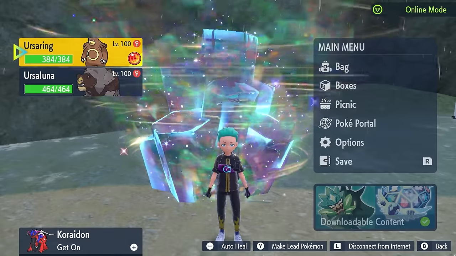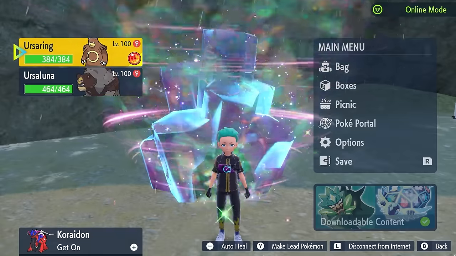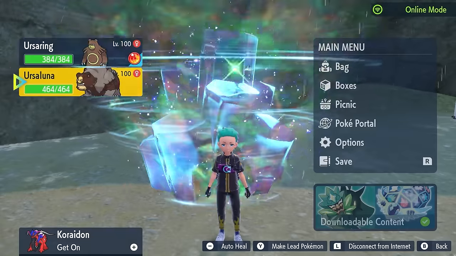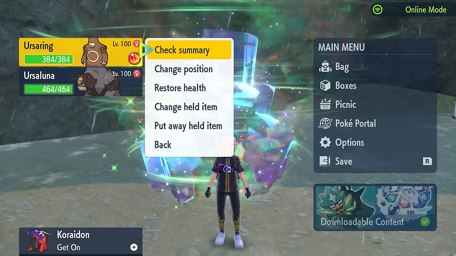Now, once you've got the event in game, the build that we're going to feature in today's video is going to be for Ursaring. I'm using Ursaring as it's available in the base games. You can use Ursaluna if you've got access to one, but both do a pretty similar job.